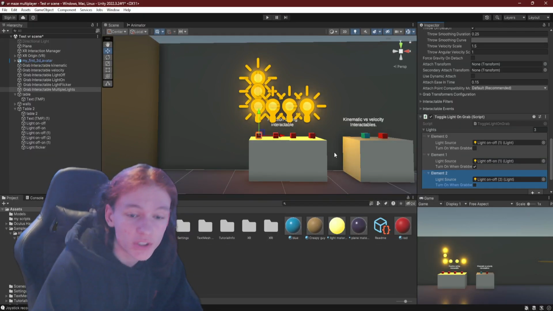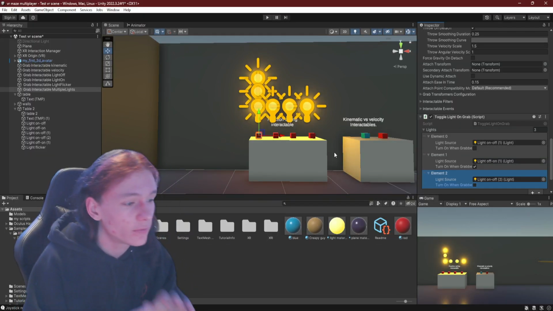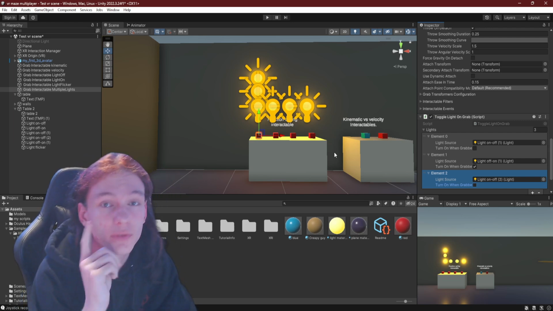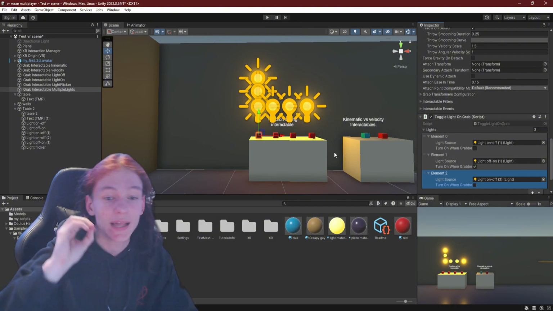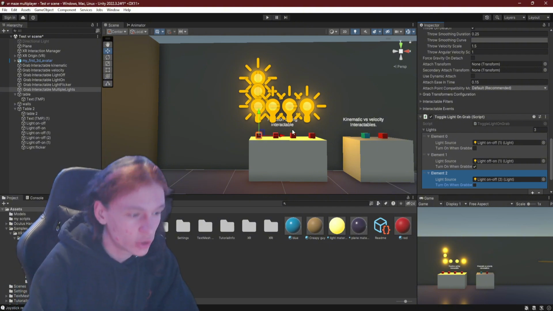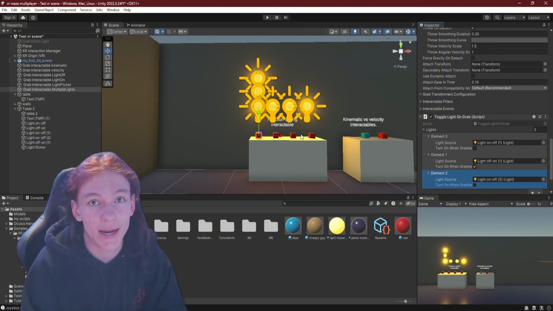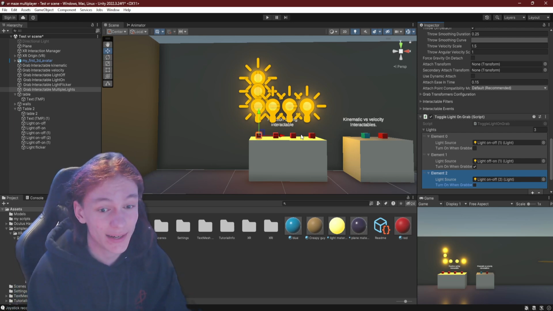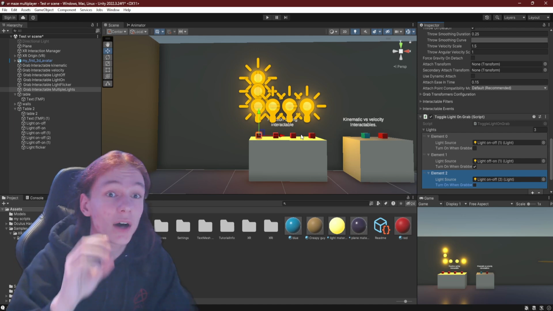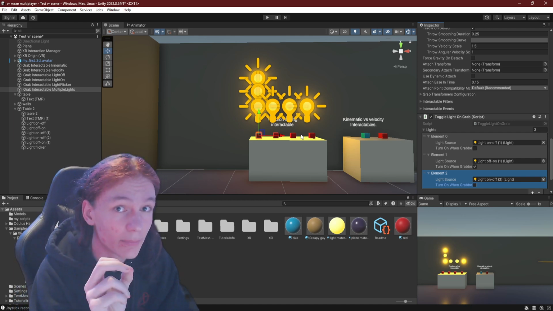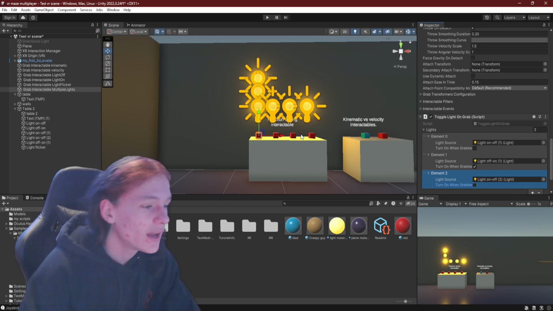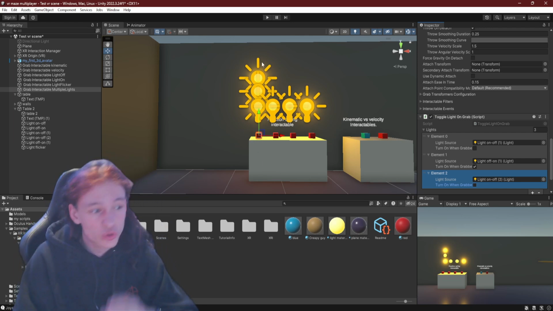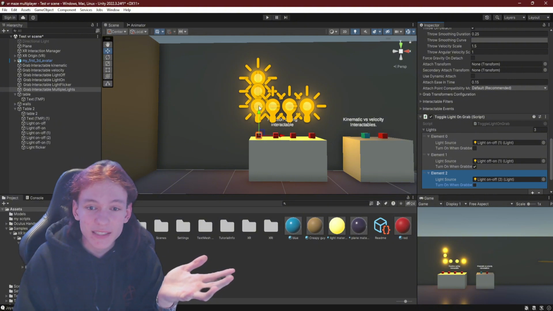Okay, what you will notice that I've done now is that I've made 4 different cubes, and they all do something different. The first one we of course know, that's the one that turns the light off. The second cube right here turns the light on, and the one after that will make the light flicker. I have not made the code for that yet, but we are just about to.